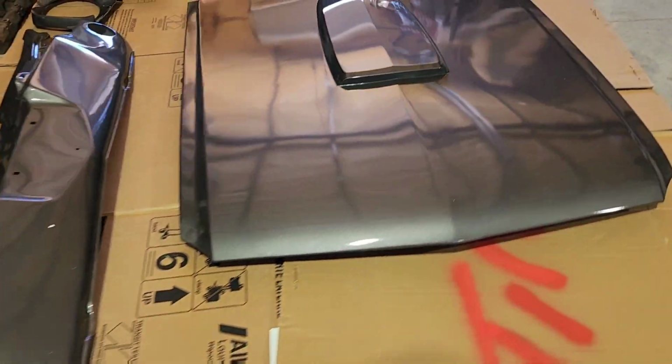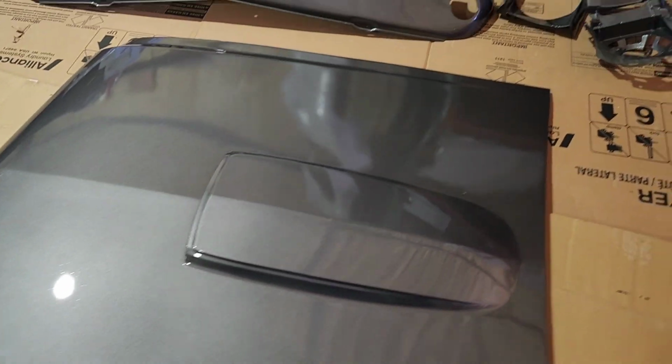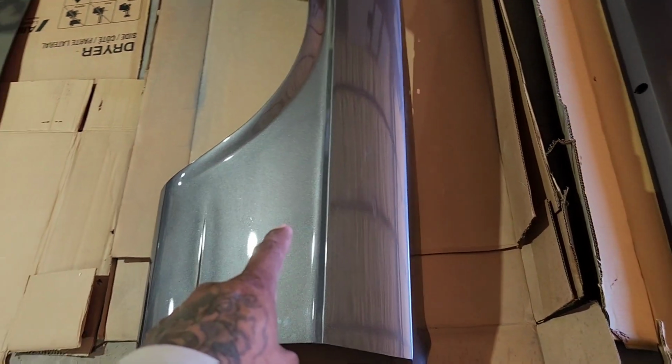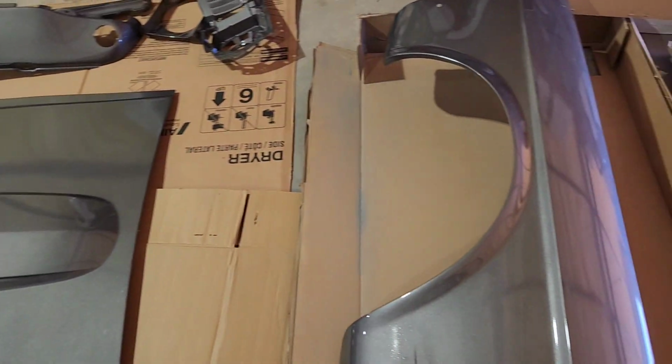This is all the stuff we picked up from the paint shop. We've got the hood, a couple of the stone guards, some of the headlight buckets. We've got the other fender. The first fender for this one is outside on the Mustang, and then we've got the trunk lid. So sometime this week, I've got to put all of this stuff on in order to keep it from getting damaged while it's laying in here in the garage.